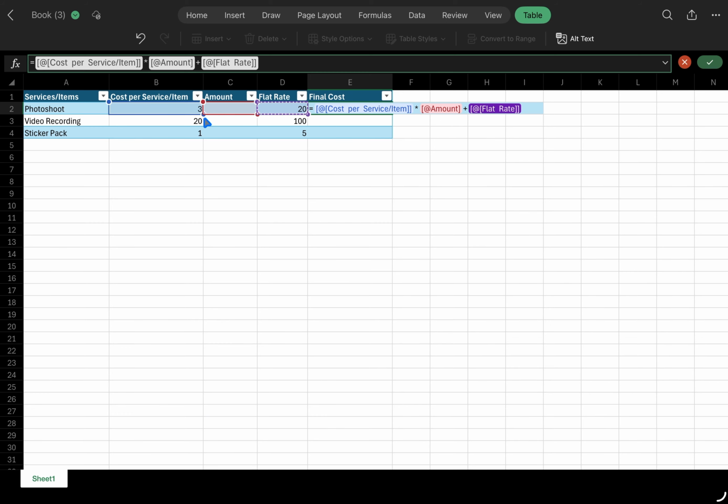However, in some cases, maybe I want to use this in the long run. And so if I want to change the cost of a photo shoot in the future, maybe my business is becoming big, then it's good to have it like this because then I could still make adjustments. So technically, in a way, you could see all of these as being variables, but I'm personally locking them in by just having the number in there. And then once I'm done with my equation there, I'll press enter.